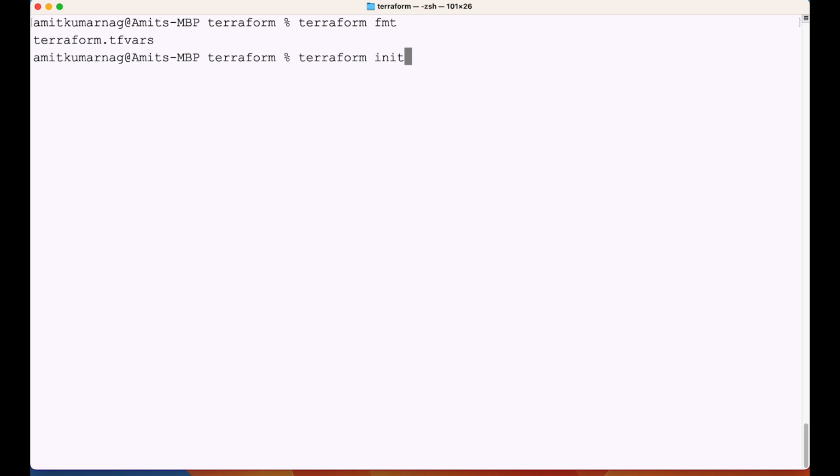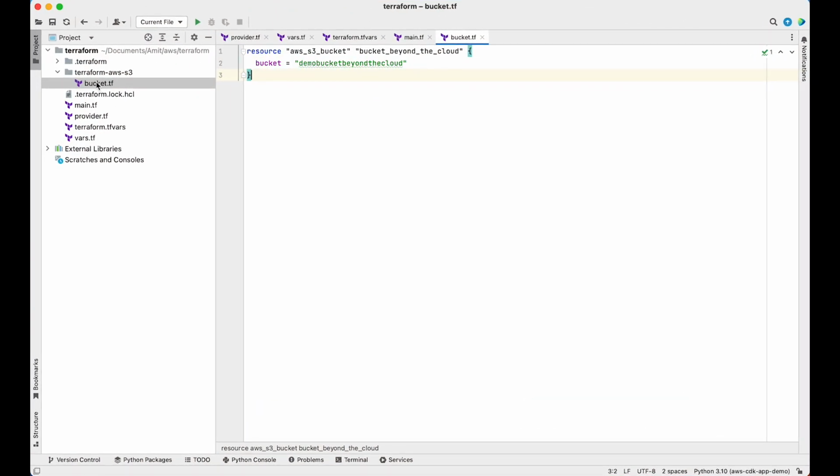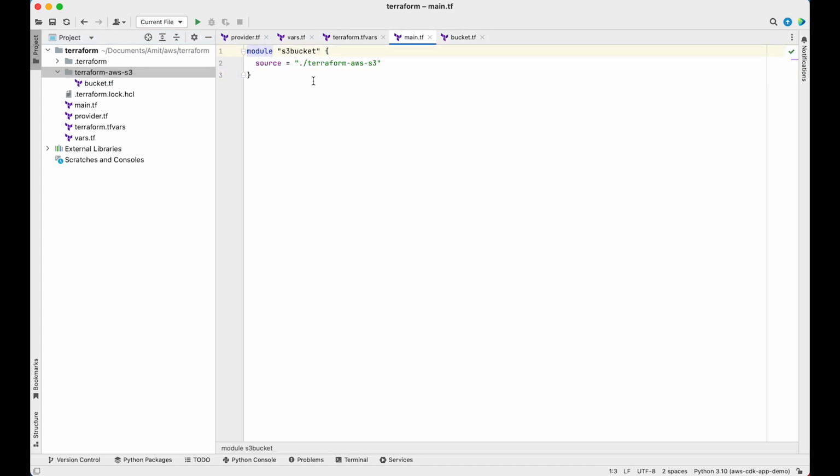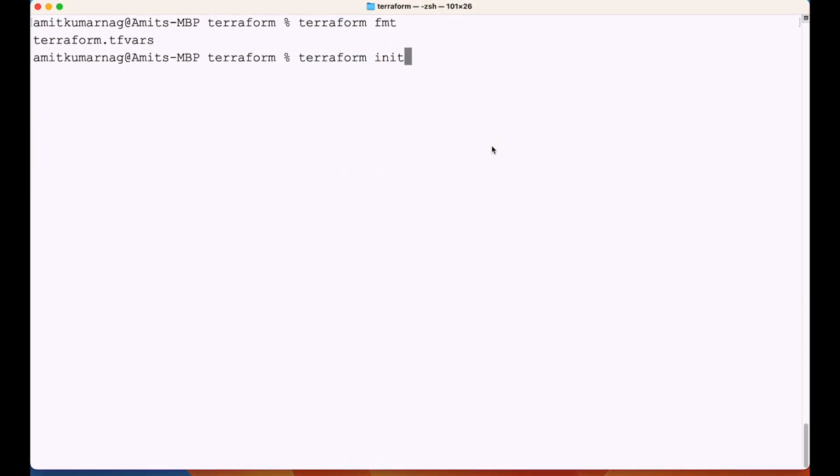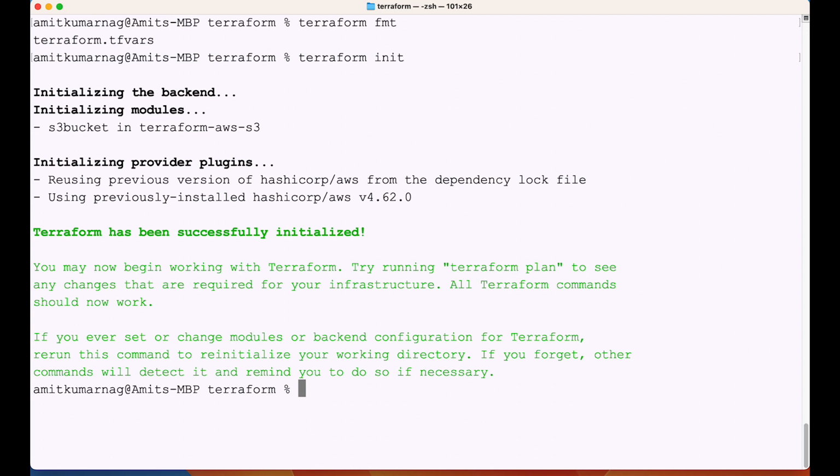It will validate everything and initialize. It will also install this module here, because whenever we create one module, the module installation is only done by this init command. After I give enter, it will install the module. S3 bucket initializing the module, that means the module is now installed.